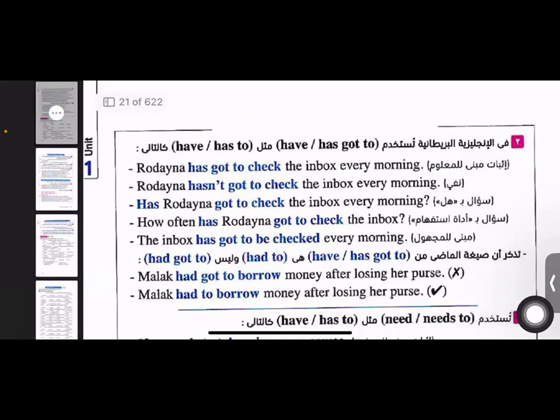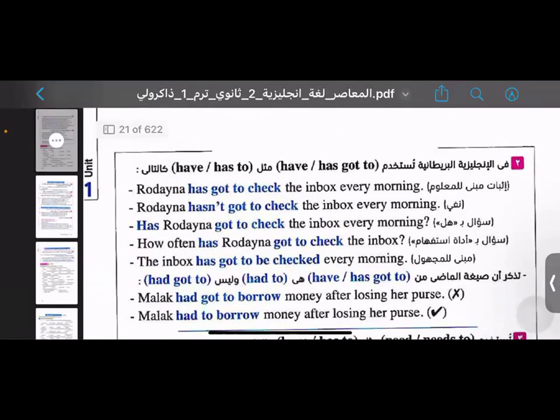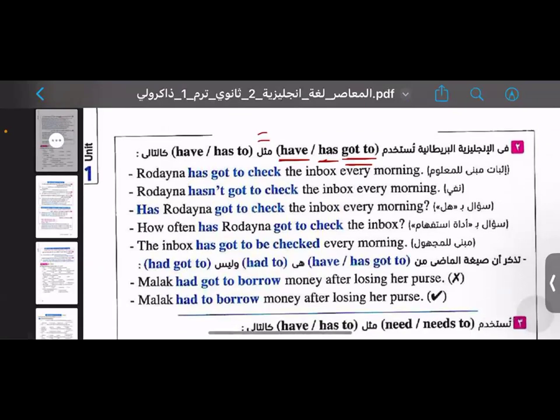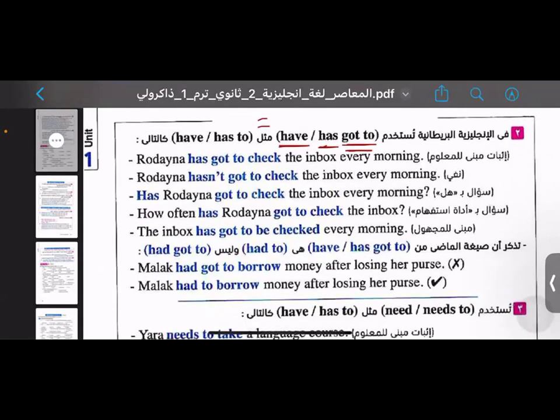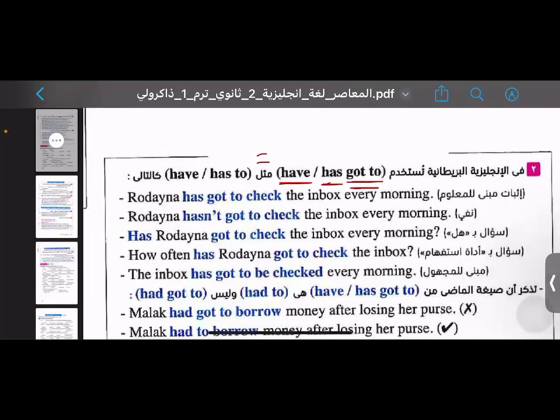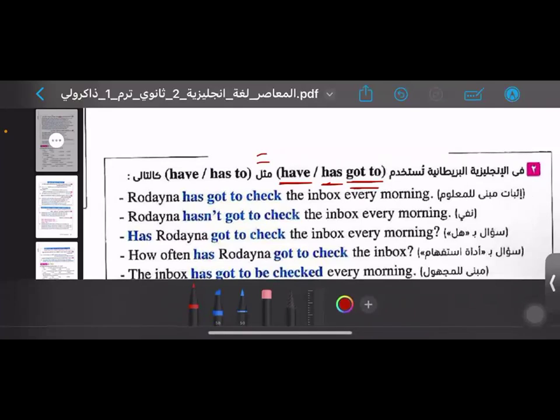Okay, here when we talk about has or have got to, they are the same, like have got to or has got to. We can say it also as has to or have to. You will not find a huge difference between them, but just here in your curriculum, they said if we need to put it as a positive sentence, this one, if it was a negative.